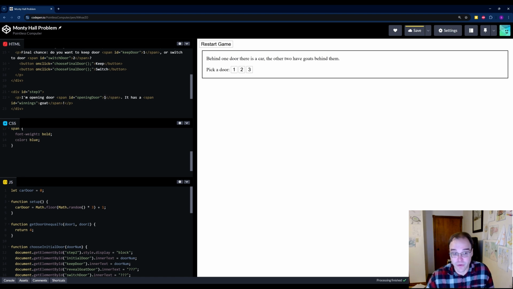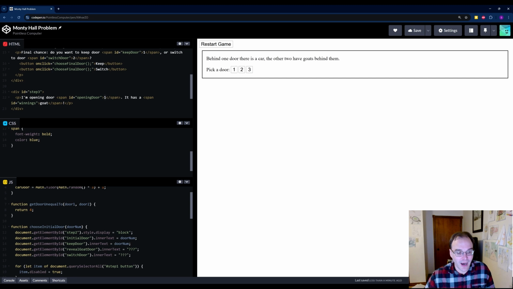So if I say return 4 here, when this function is called, it runs through one line of code which just says, give the person who called me back the number 4. Let's see how we use that. So I'm going to scroll down here and go to this reveal goat door .inner text part. I'm going to give myself a little space here and make a new variable called reveal goat door.